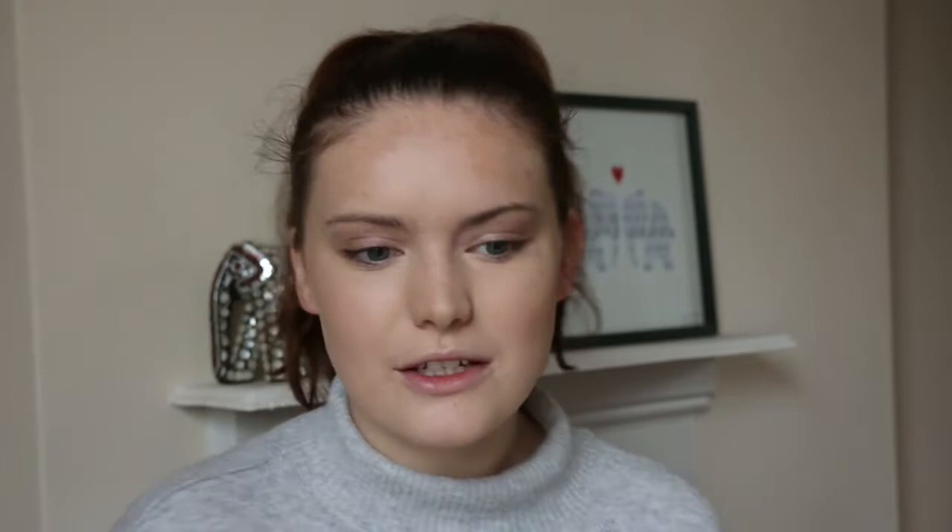I want kind of a natural highlighter just to make the skin glow a bit. I wish they did the sculpting shade separately because I've got the illuminator in a single and with the Blush Duo — I'd really wish they did the sculpting shade separately as I have both. I'm going to add the pop of pink — it is quite a pinky shade. I'm going to take my Lip and Fab palette, going in with this really pink shade. It starts quite far back and then you just pop the pink.